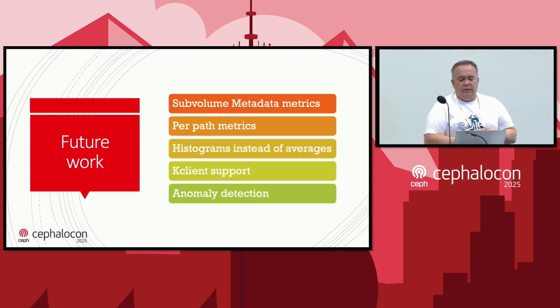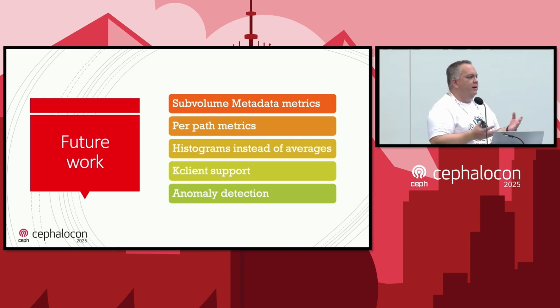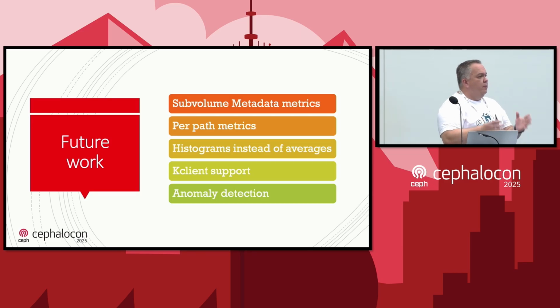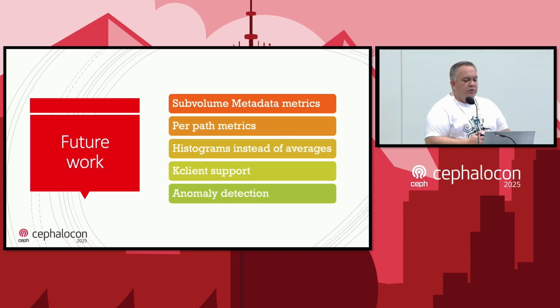As for the future work, as I already mentioned, we are currently evaluating the approach for the next generation of observability, traceability and debuggability, specifically of CephFS. I think the next low-hanging fruit could be the subvolume metadata metrics, because the metrics I mentioned right now are for the data path only, not for the metadata, but we can start measuring the metadata-related metrics as well. The second thing we can easily implement, if needed, is per-path metrics, because eventually a subvolume is just a path in a file system.